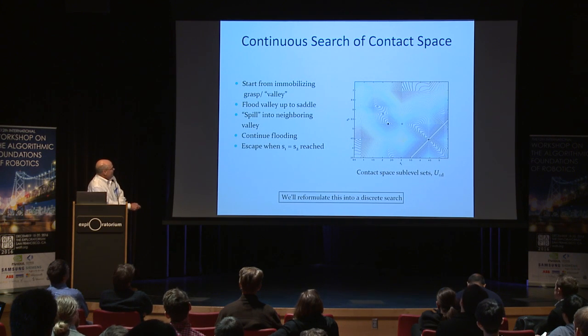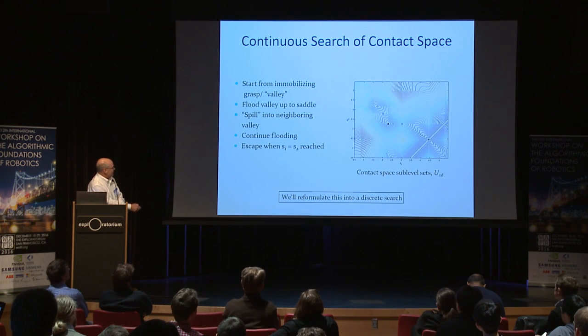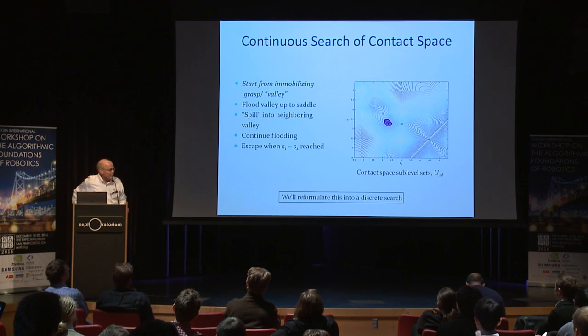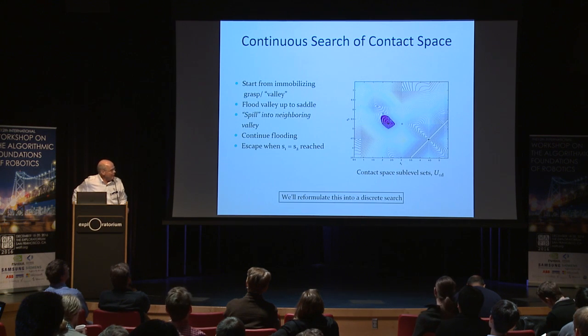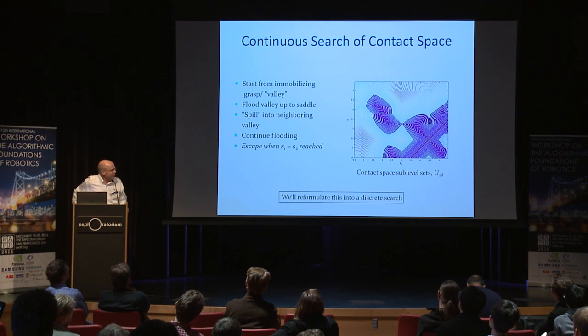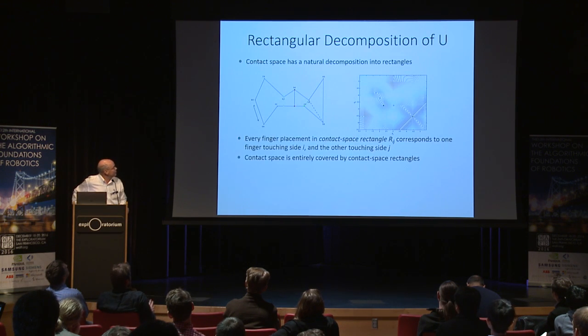So the idea more broadly is that rather than searching on discrete paths, we'd like to search by level sets. Intuitively, in the contact space, you start out with an immobilizing grasp and start to flood the contact space distance function, so that you're now searching over all distances. And eventually when you flood far enough, you get to the escape region. And so the minimum flooding that you need is the size of the opening of the fingers, which you can then use to design the cage.